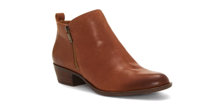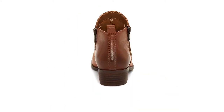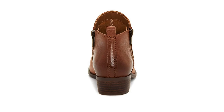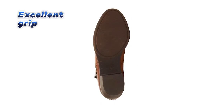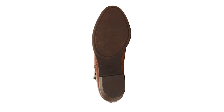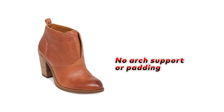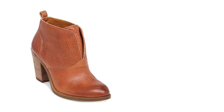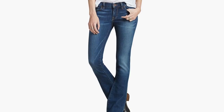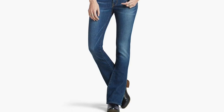The fact that the bootie is entirely crafted from leather lends it an upscale and long-lasting appearance and feel. You won't have to worry about slipping on any surface because of the superb grip provided by the rubber sole. Nevertheless, these boots do not have arch support or padding. Shoe inserts are an easy way to fix this problem and make walking more comfortable. In general, the Lucky Brand Women's Boot is an absolute must for any style-conscious woman who prioritizes comfort throughout the day.